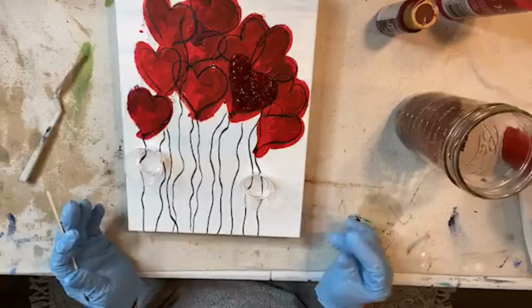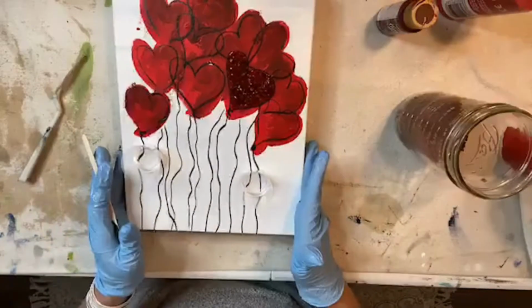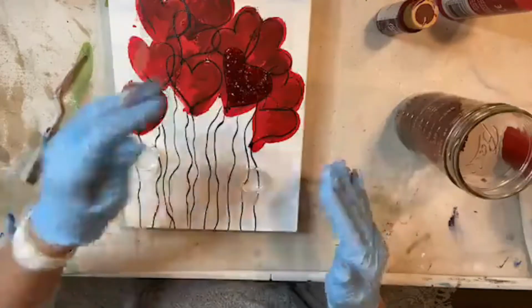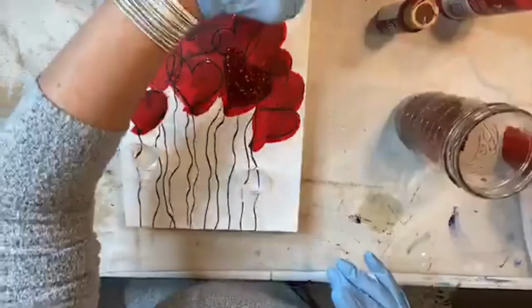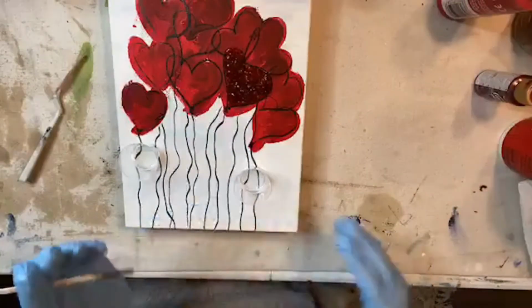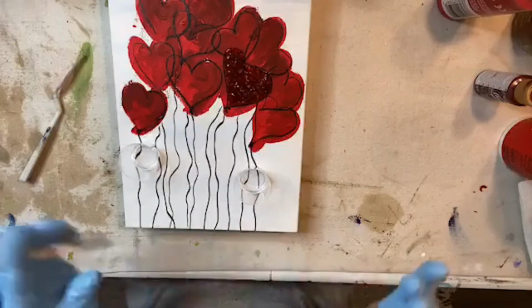So here's what I'm going to do. I'm just going to go ahead and leave it like this. But remind me after I'm done mixing to put my blocks under so that we don't glue this piece down. I don't think we're going to have that problem, but we'll make sure we do it anyway.